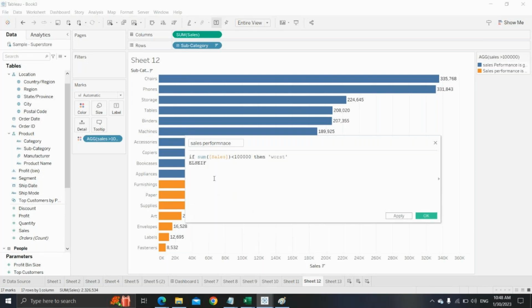Again, one more condition I can write: else if sum of sales is greater than 1 lakh and sum of sales is less than 2 lakh, then the performance is average.